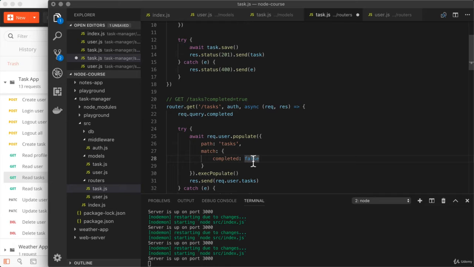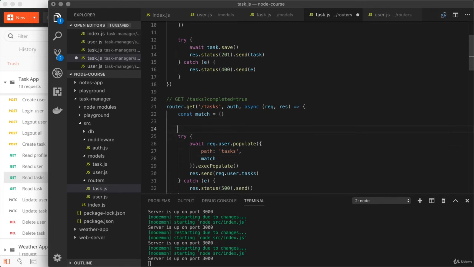Remember, if we don't provide completed at all, I want to be able to get all tasks back, regardless of their completed value. So to get this done, what we're actually going to do is the following. We're going to start off by creating an object, which we'll store in a variable called match. Then down below, we're going to use that as the value we provide for match, and since they have the same name, we can use the property shorthand.